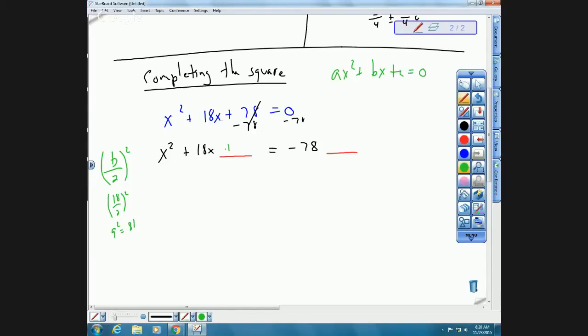So what that means is if I put an 81 right here, the left side should be easily factorable. It should be a perfect square factor. So if I look at it, it should break down to two factors like this. X times x is x squared. What multiplies to be 81 and adds up to be 18? 9. Really, it's always going to just be half of this. So 9 and 9, and it's both going to be plus, right? Because 9 times 9 is 81, 9 plus 9 is 18. So I'm going to write this like this, x plus 9 squared.